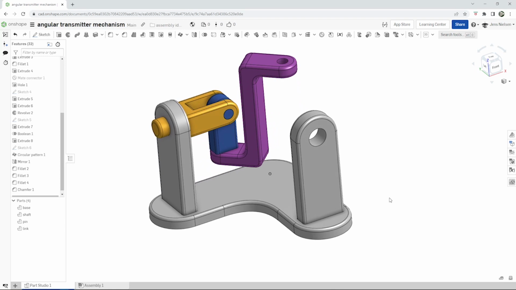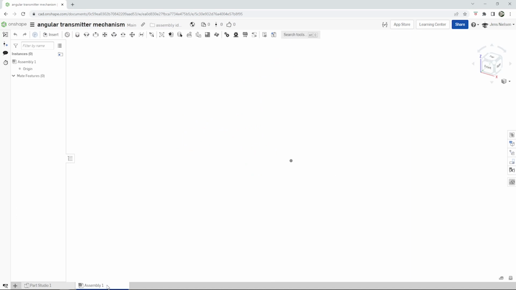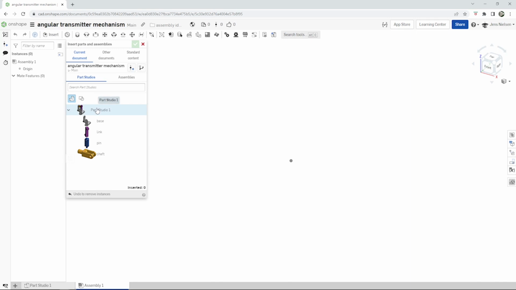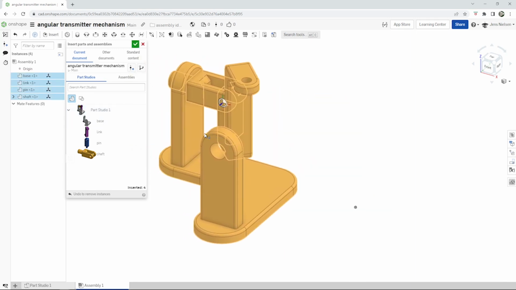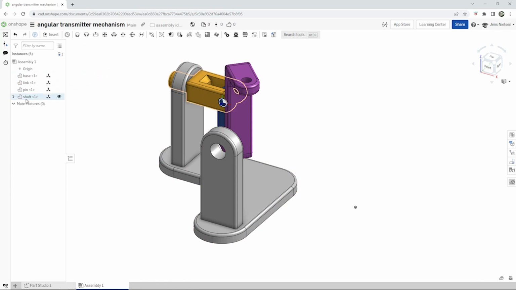So let's go to the Assembly tab and insert our Part Studio here. We can hide that mate connector.